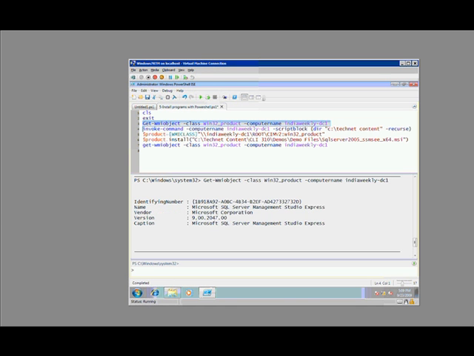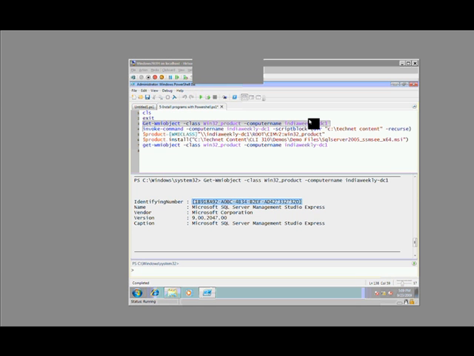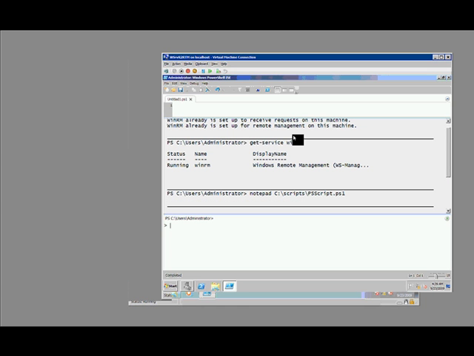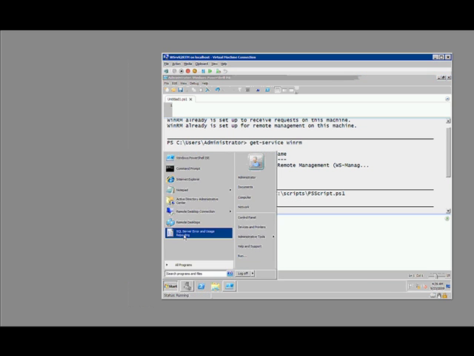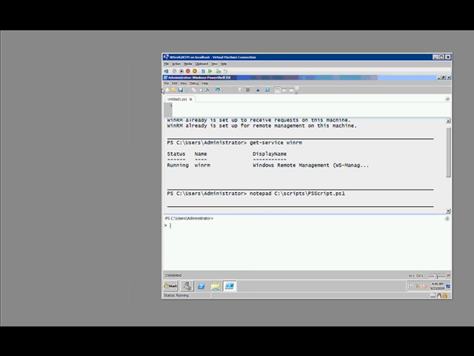So it gives me the identifying number and the GUID of the MSI package that was installed. Let me go to the server and check whether this package was actually installed or not. Now if I go to start, you see that SQL Server error and usage reporting is installed over here. I have a new program in all programs and I see Microsoft SQL Server 2005 is installed over here. Right? Okay. Coming back onto the client computer.